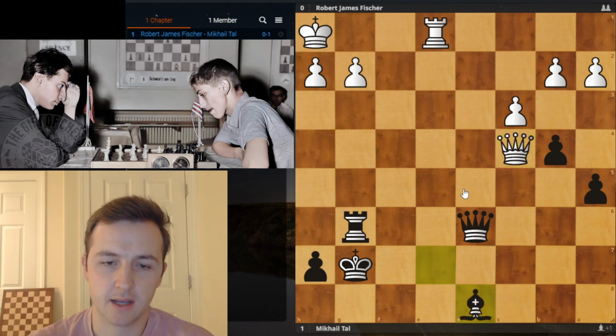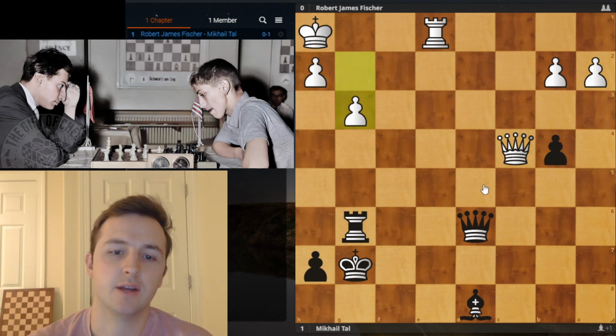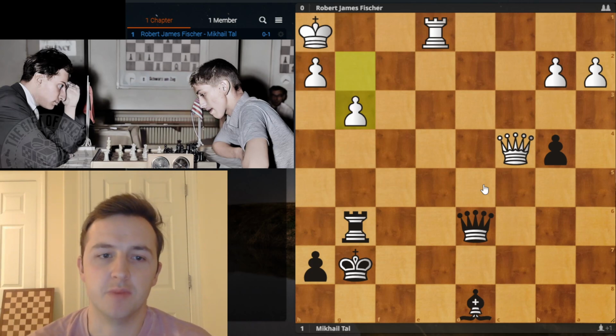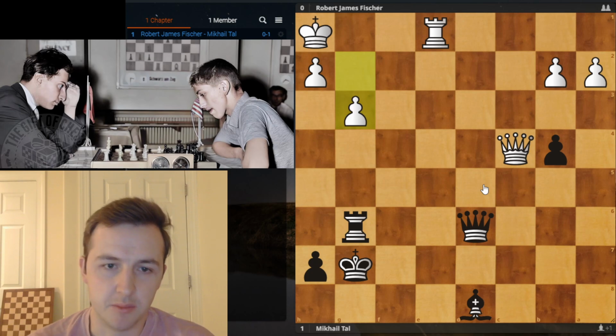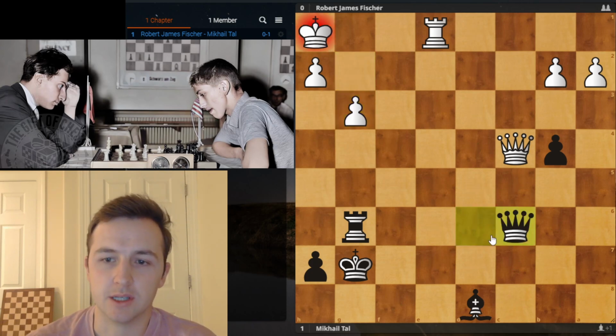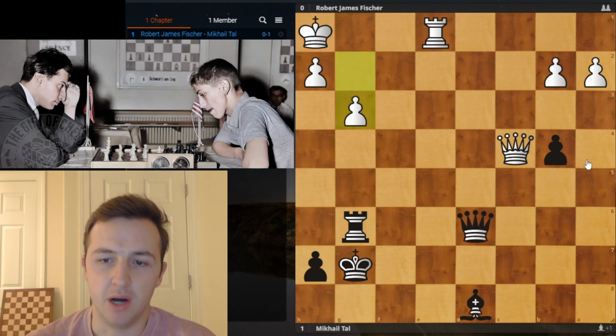Queen comes back. Tal just rearranging his pieces. Pawns are exchanged. And now g3. And this move, Fischer was extremely critical of himself in his book for this move because it really simplifies the position for black and means that he can exchange queens with queen c6 check. Incidentally, g3 is actually the top engine move, but from a human perspective, it's not that natural.